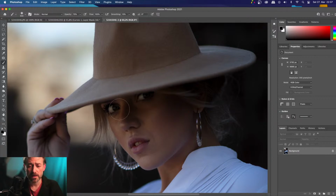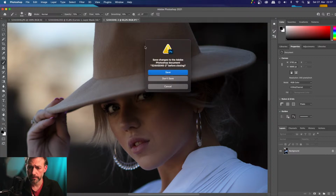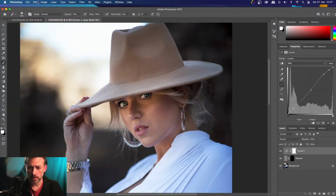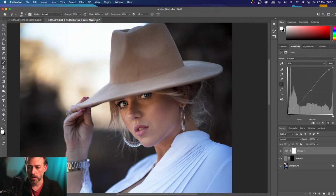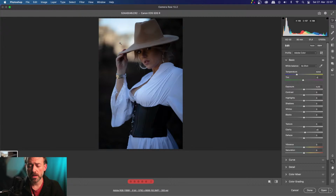The most important thing is that you understand this. So I will start from scratch, just from this image, to show you the entire process. I really want to start from the beginning. So I will close this image and say don't save, and then I will open it again for you because there is something important going on in there, and it's this thing, Camera Raw.